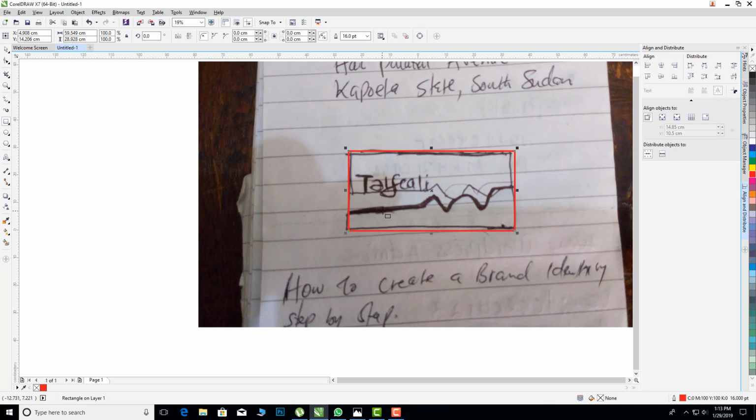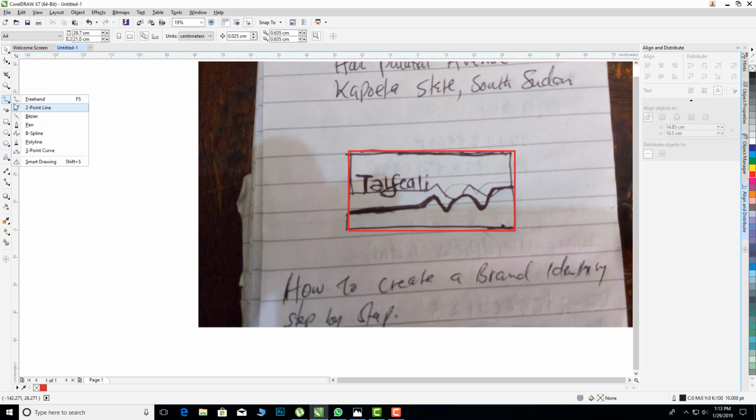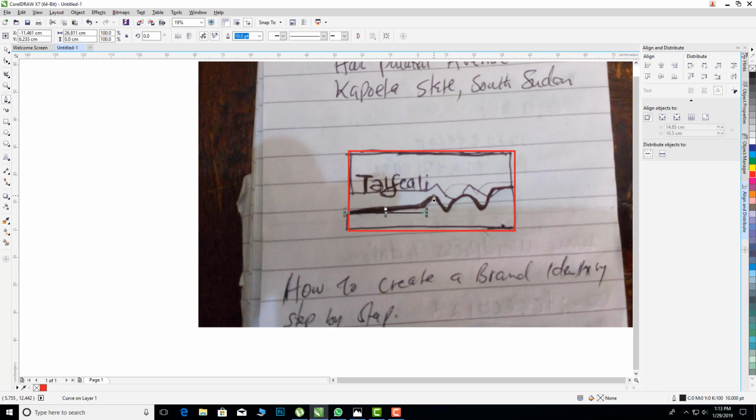Then we need to create this part here, okay, this part. So what we do, we come here to the line tool, okay, we can use the pen tool. Then from here we just click here until here, like so. Then we will drag this one here.